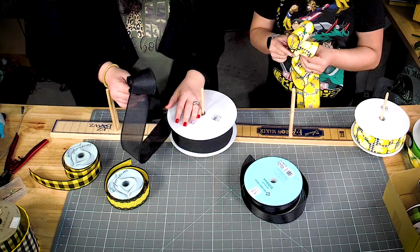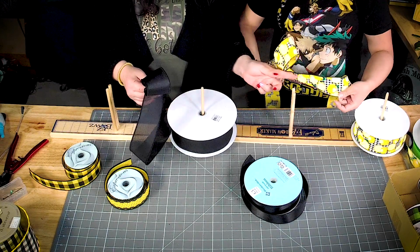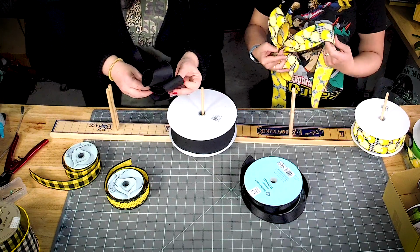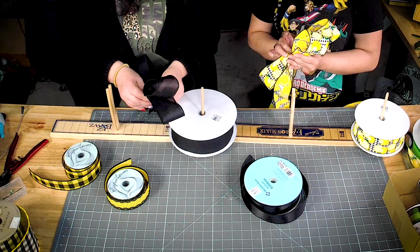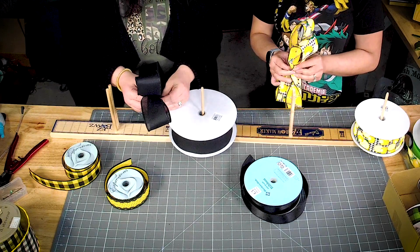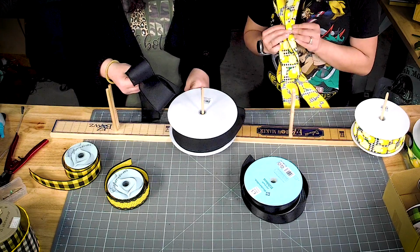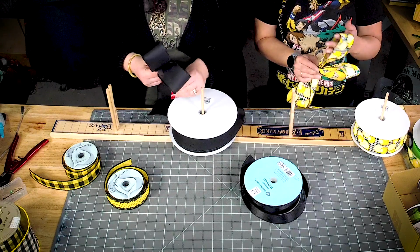How do you guys make this look so easy? Practice. A lot of practice. So pinch. There you go. You're perfect. Now twist this back around. You're gonna twist it again. And then you're gonna make another loop. Same size? Same size, yep. Okay. I'm gonna hold it all back there, pinch it together. Why don't we get all twisted? You're doing good. You're doing good. And then twist it.